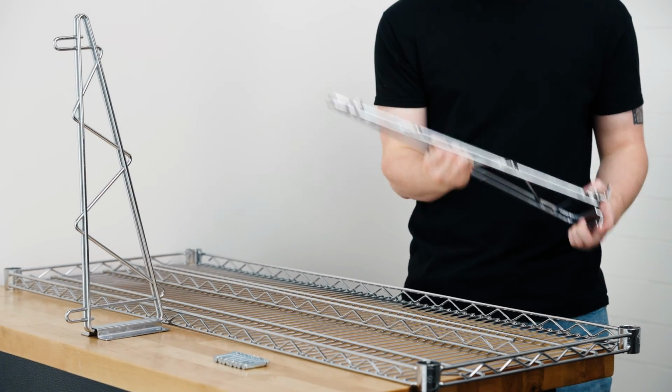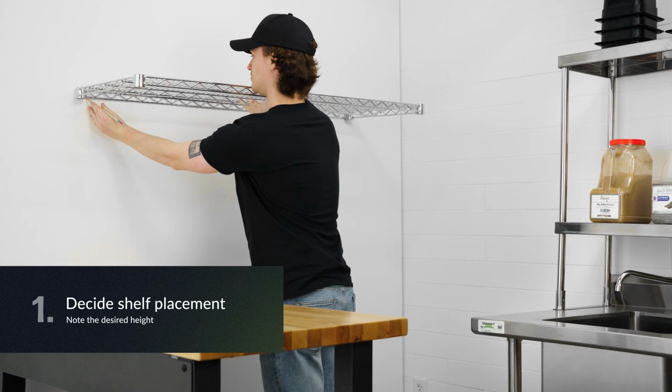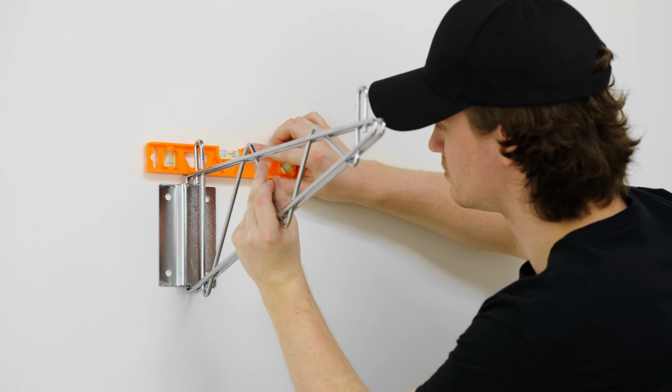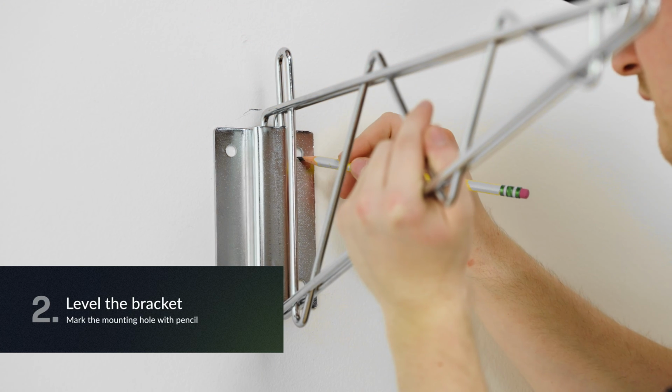Make sure all parts are included and undamaged. Decide your shelf placement and note the desired height. Place the first wall bracket at the desired height on the wall. Level the bracket and mark the mounting holes.